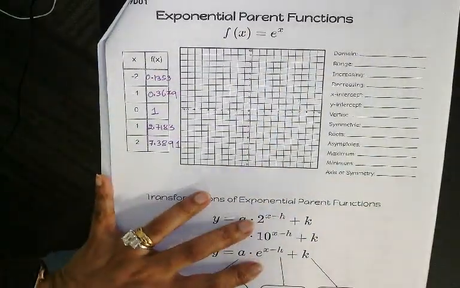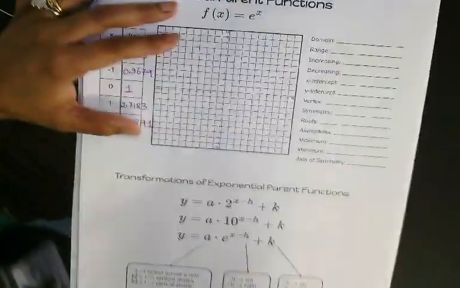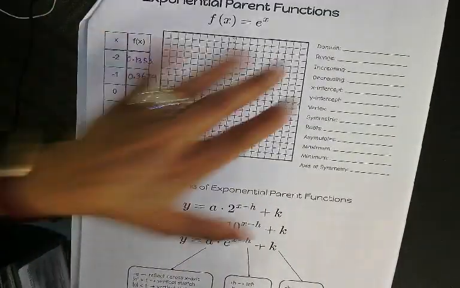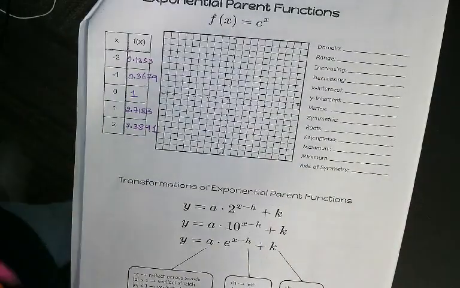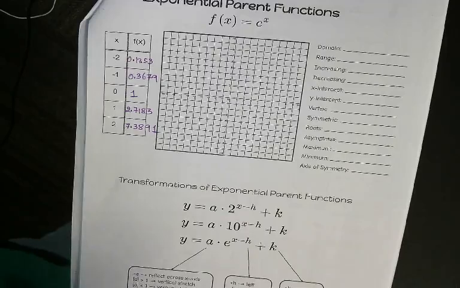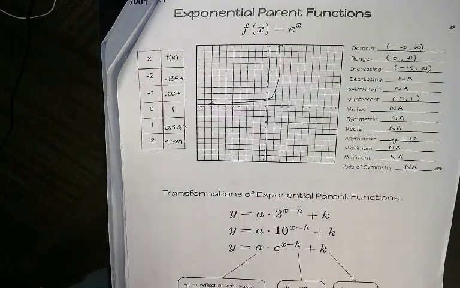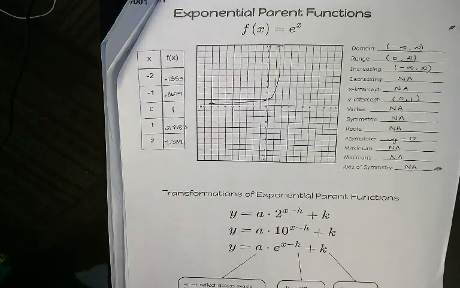Draw the graphs by yourself and do the properties. It is a very similar type of property. Draw the graph and the properties. I'm giving you 2 minutes. We're going to check it together. If you are done, you can raise your hand and I can check your work. All right, this is the property and the graph for e to the power x.